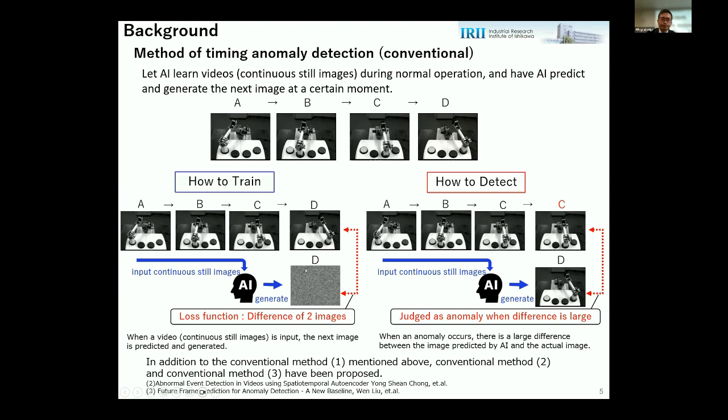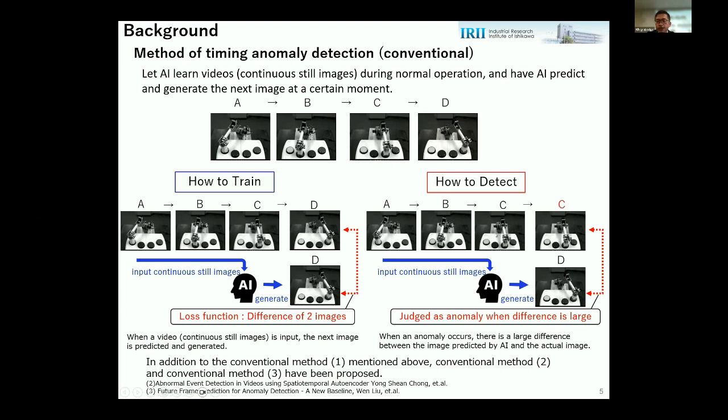Then when the video is input, the next image is predicted and generated. The AI can generate just a random image at first, but the AI can then generate the next D image. And how to detect is here.